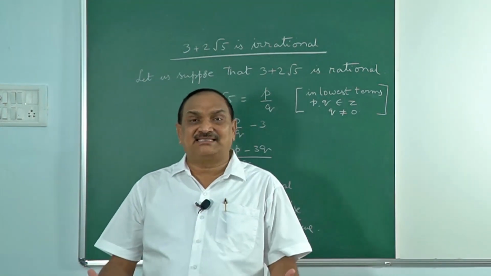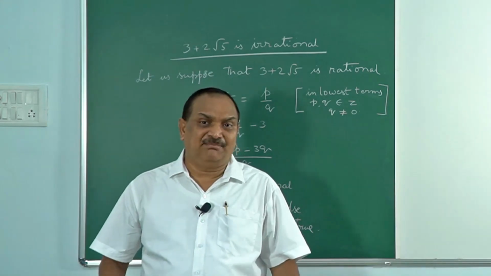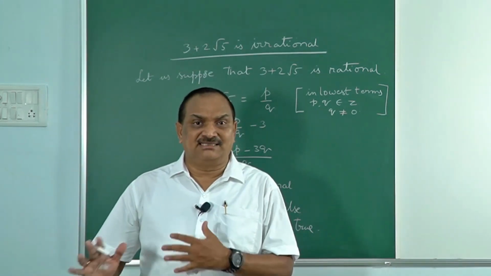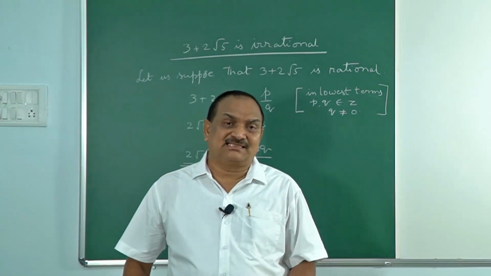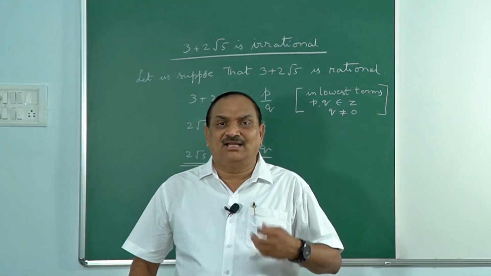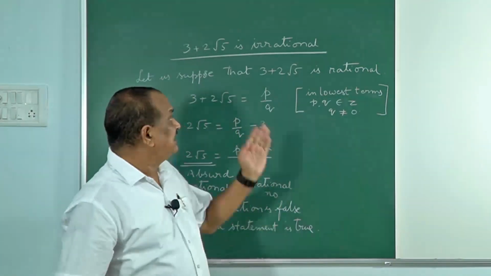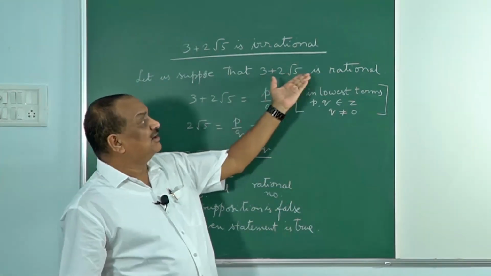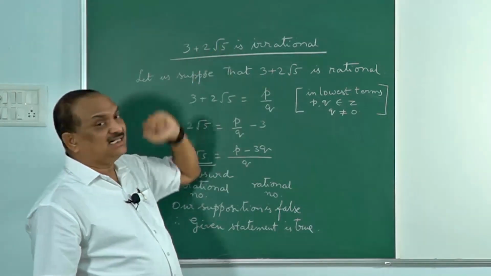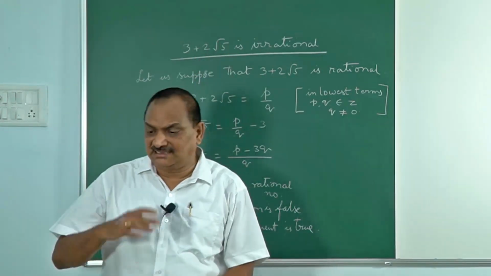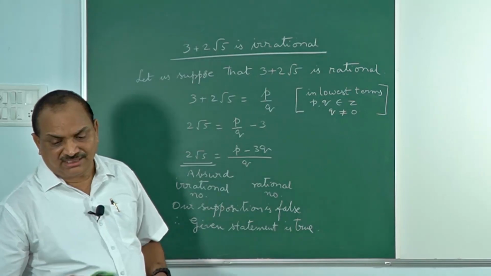And why did this come? It's absurd. That doesn't happen. It is inadmissible. We can't consider this in mathematics. But why does this come? This scenario has arisen because we started with a wrong proposition. And because what we supposed is wrong, the given statement must be true. That is the procedure we follow here.